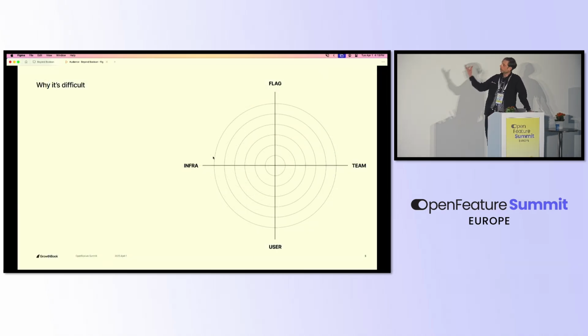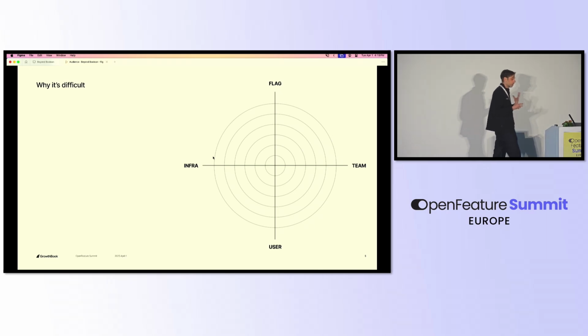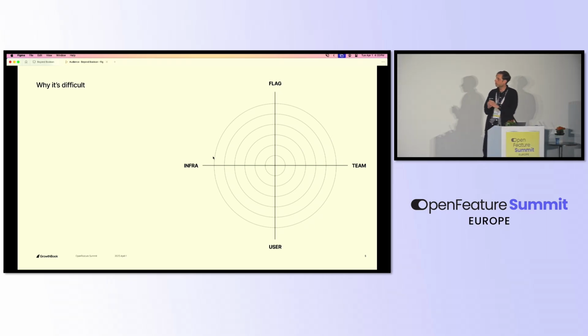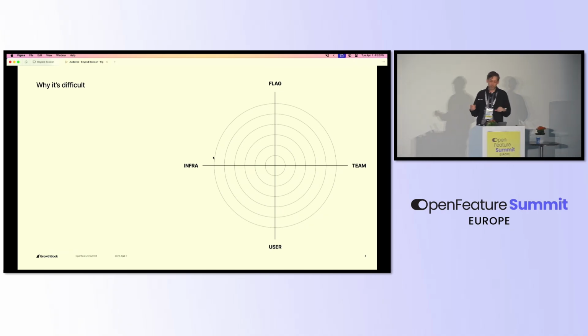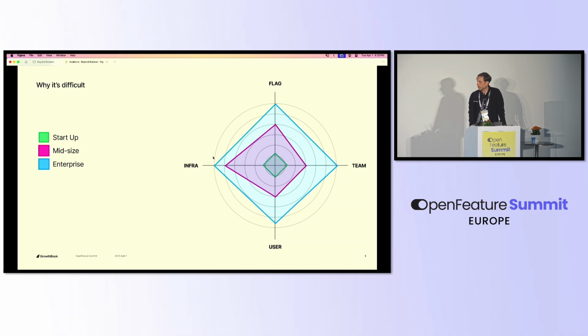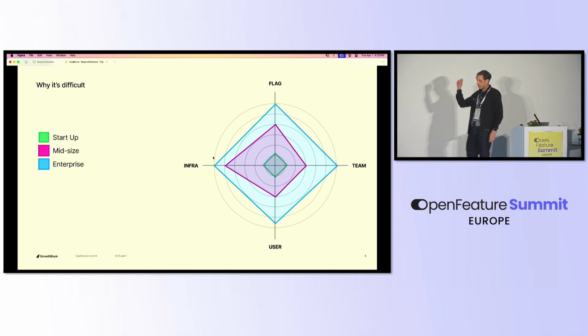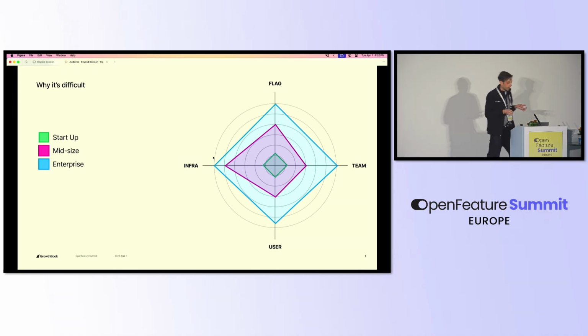The other problem though is that when you start, you might just have a team of 1 or 2 or 3, but then you get to hundreds of developers who are touching the code. Then you have the product team come in, then you have marketing, then you have sales. So lots of different people are invested in the feature flags and using them, but then you also have your users, which get more and more complex, as well as your infrastructure. I call this the axes of scale, and it gets bigger and bigger as you scale up. And what you can see here is that the scale is not just linear, but geometric. So it gets harder when you feature flag at scale.